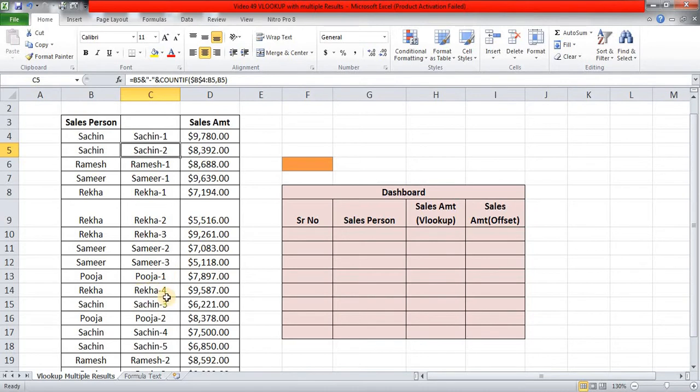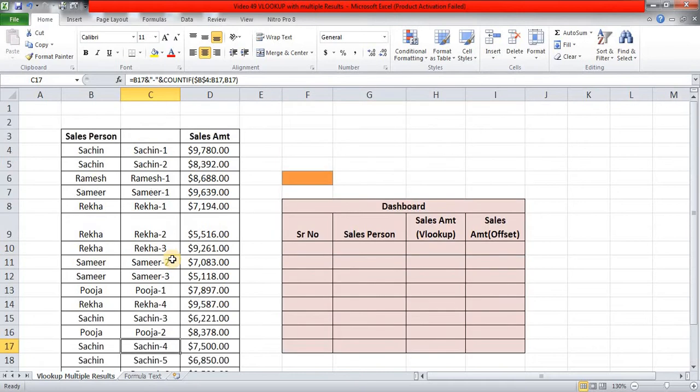Or when it reaches any cell, say Sachin 4, it counts the number of times this salesperson is appearing from B4, that is from the beginning, and that's why we are having these multiple and unique sales records.